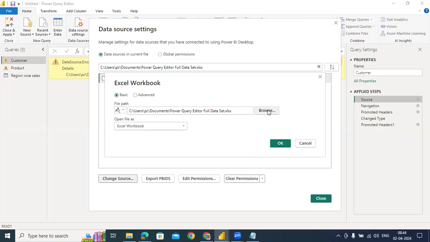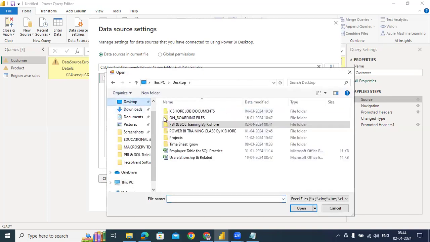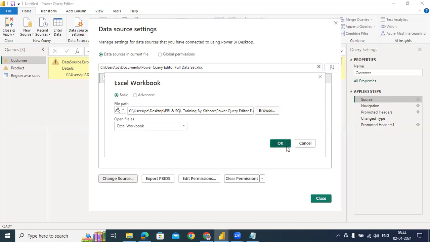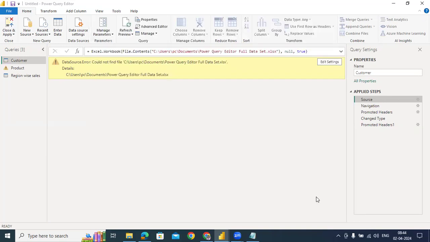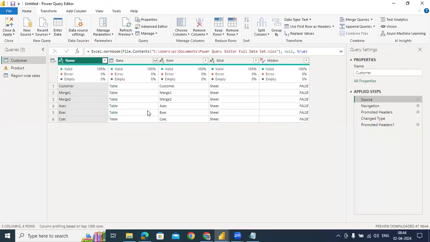Browse that one. Desktop. The file is the same path. Open. Okay, close it. Now we'll refresh again. Why is it showing some data?